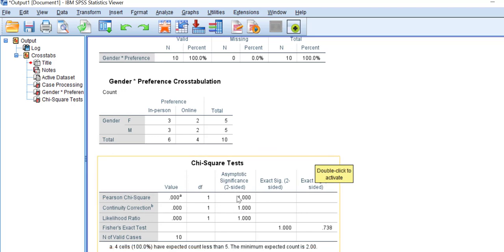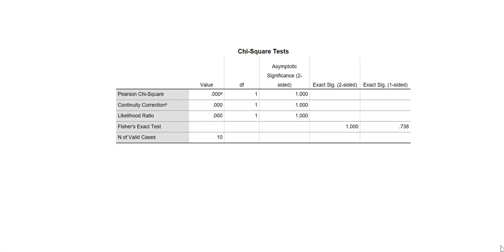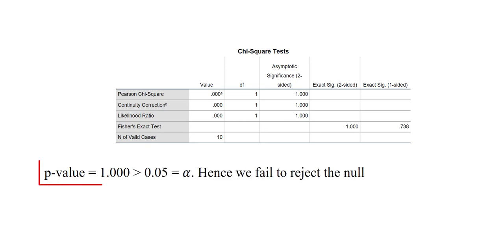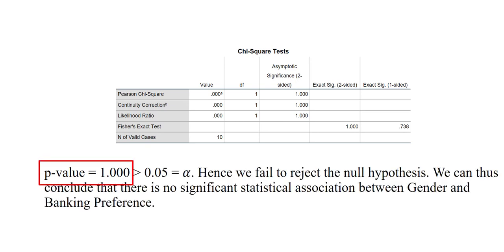We're going to be picking the value from here, which gives us the p-value for the two-tailed test, which is 1.00. So we're going to be comparing this p-value to our alpha, and we use that to make our decision. So again, from our table right here, we have our p-value right there, which is 1.00.